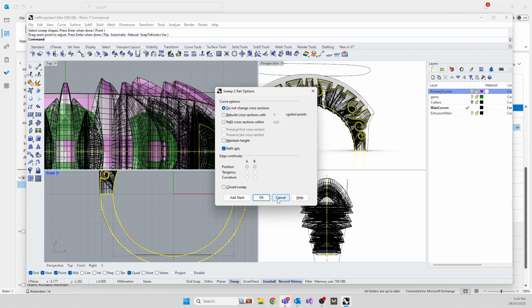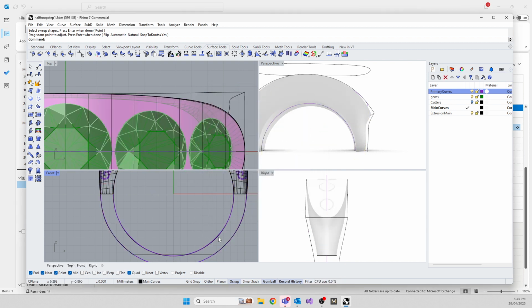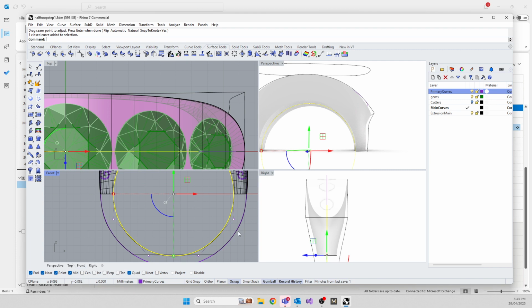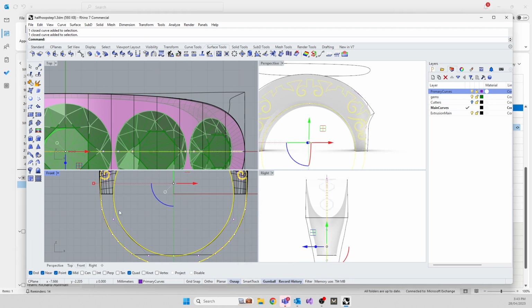All right. So I'm going to cancel back out of this. You can change the direction of your curve, or you can sweep from that curve to this curve in the opposite direction. So again, just grab your two curves. Again, sweep 2, and this time sweep from this one to this one.